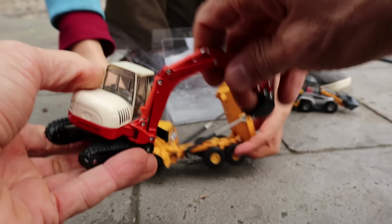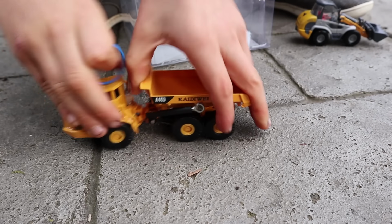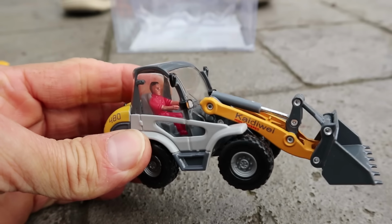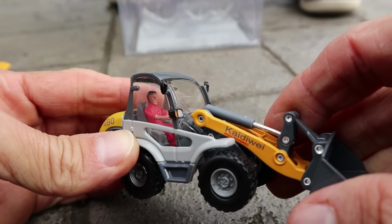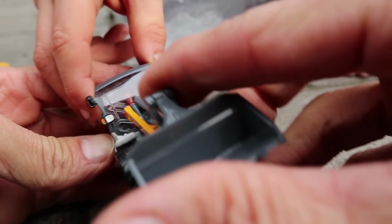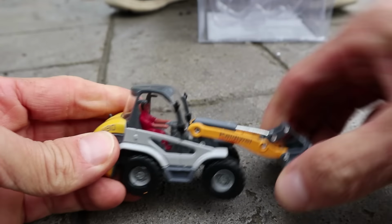And this actually does it really good. Look. It does. Oh yeah, let me see. This is the dump truck here, you guys. That does work really well. First... Look, there's a guy in here driving. His eyes look all blotted out. This is so cool, man. Let's test it out in the gravel, okay?